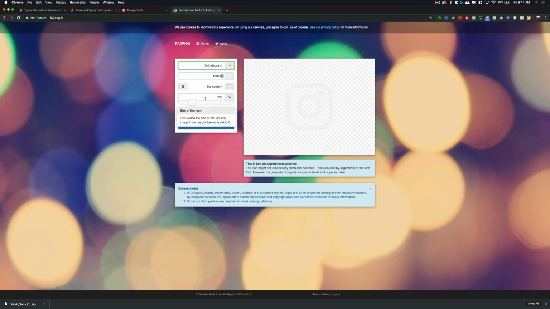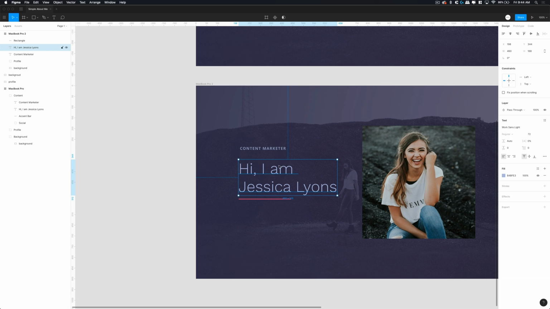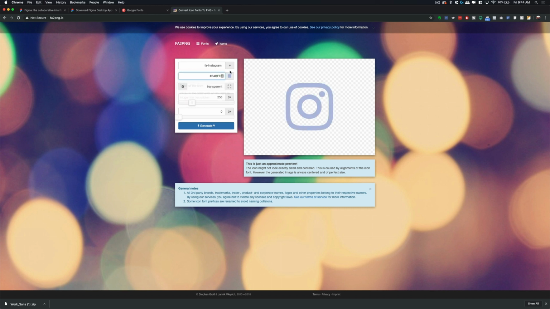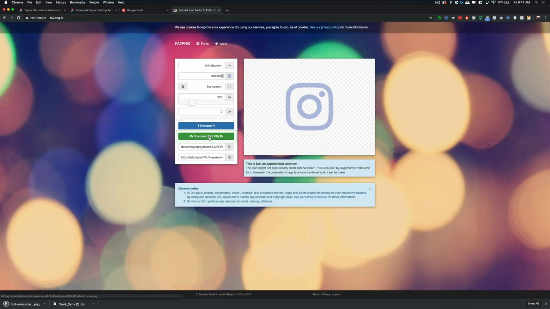You can see here that we have that Instagram one. And then we can actually go ahead and change the hex code here to what we want. And the hex code that we want for this one is the same that we want for this. So I'm just going to copy this hex code, head back into the browser, and just paste that in. And 250 pixels is fine. And then we can click on Generate and then Download. So now that's downloaded. We can come in and do mail.